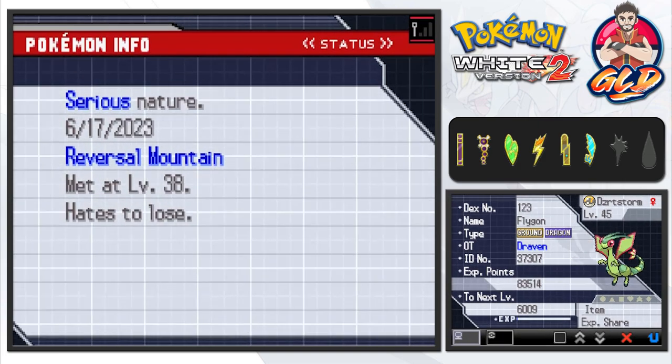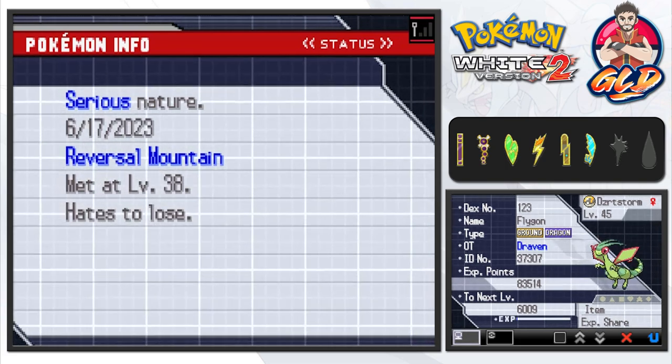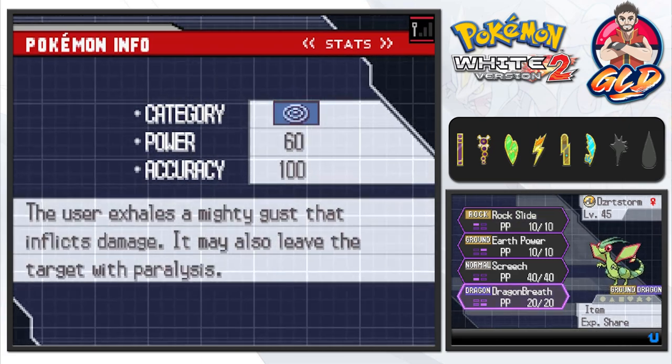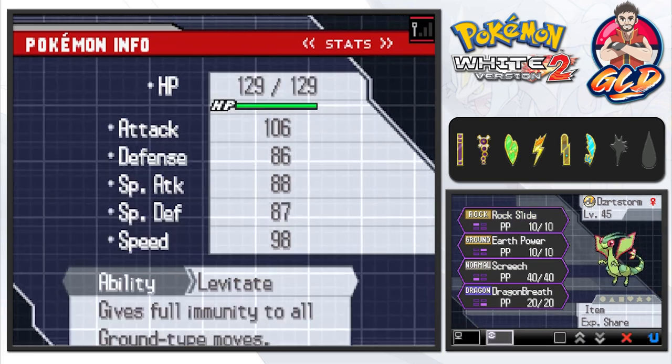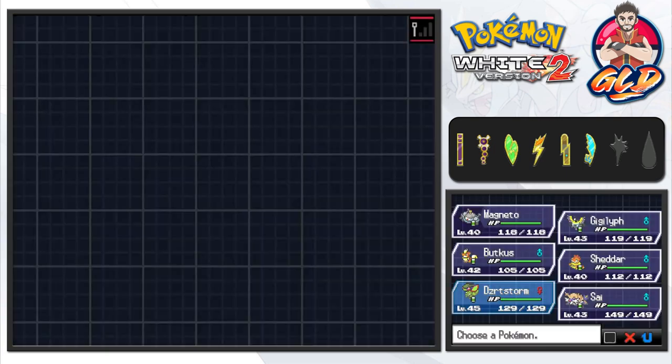Look at this. We got one more Pokemon to fully evolve, and we're just waiting for two more levels. So here we have Flygon. This guy is a serious nature. None of its stats are being affected or anything. It is a physical attacker. And I wanted... Okay, well, Rock Slide would have done it. We'll fix it up a little bit later. But its speed has gone up just a tad bit more. I'm happy. And, well, let's see.